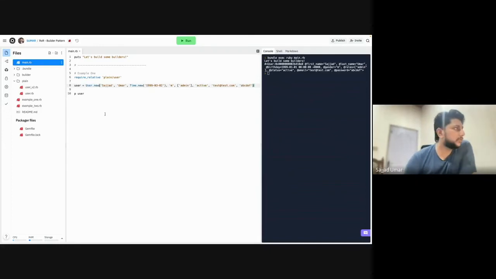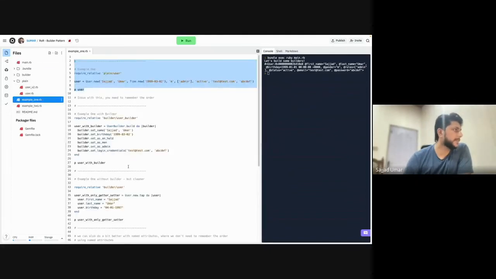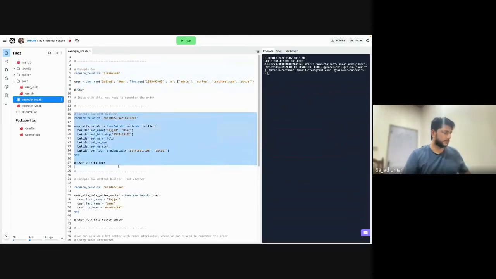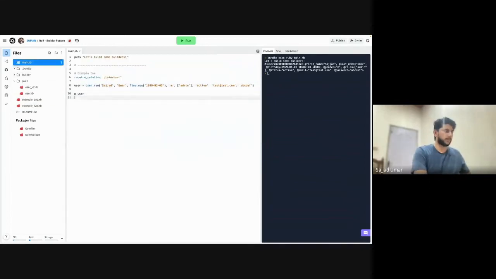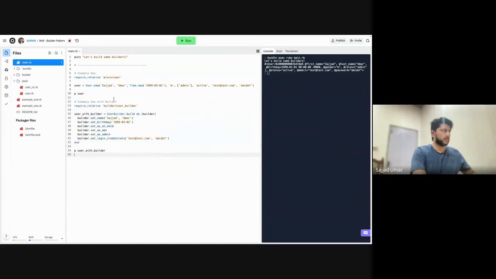So to make it use builder, we can do something like this. In this example, I have created a user builder which is responsible for building this object in different stages.